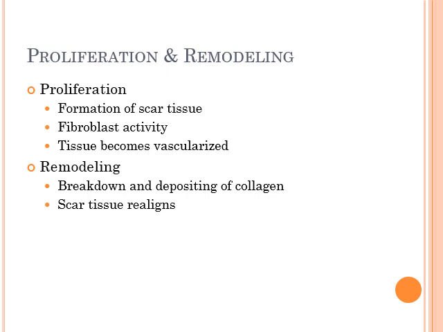Type 3 collagen is very unorganized and weak. Type 1 collagen is organized, based along the lines of tissue stress, and it's a lot stronger. But your body also wants to make sure you don't have too much of it, so it wants to regulate how much is there, which, through activity and appropriate progression in rehabilitation, will also take place. The scar tissue will also need to realign during the remodeling phase, and in some cases the remodeling phase can take up to a year.